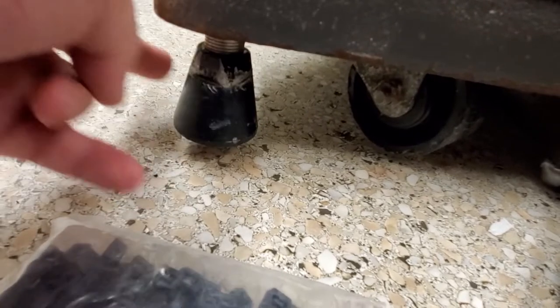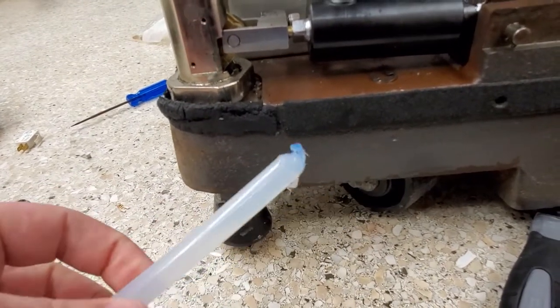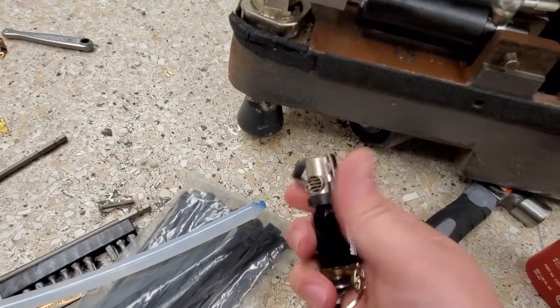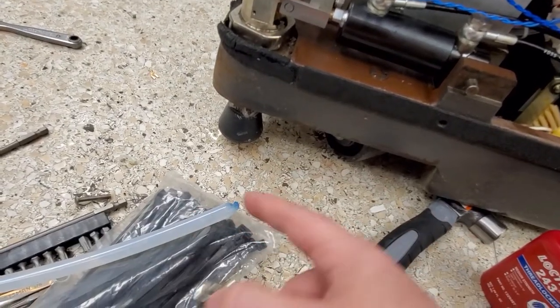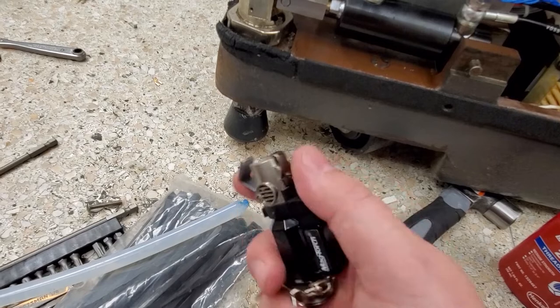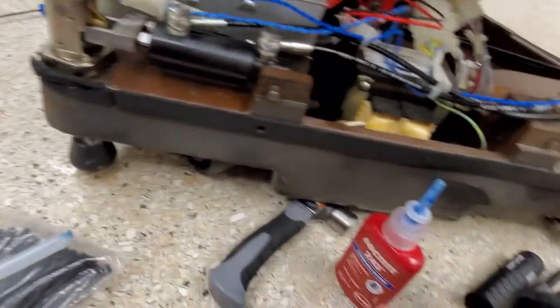Let's go ahead and screw it up to where it needs to be. And to help hold it, I'm going to use hot glue — regular hot glue. This is my portable torch. I use it for helping with fasteners that have Loctite on them, maybe some shrink tube, and also for hot glue. Before I screw this all the way up, I'm going to heat up some hot glue, place it in the very introductory threads, then while it's still hot, thread it back up. That will lock the foot permanently in place and give the Loctite a little bit of time to cure.